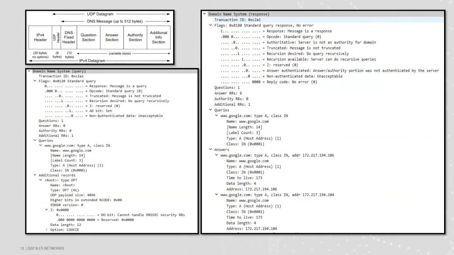We will not go into the detail of this, but what you can see is that when a client queries a specific FQDN, such as www.google.com, this is part of a question. If you look at the question, the bit is set to 1, where the answer is set to 0. By this, we would know that this message is a query, and it is written here under the response flag.